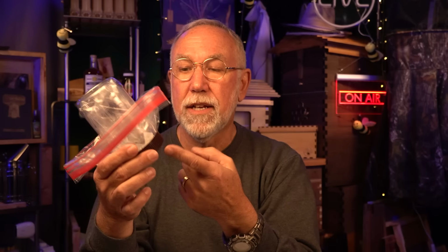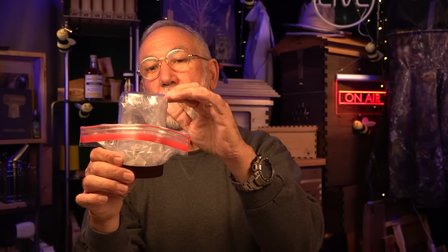Plus, if you're in an area where you get dramatic temperature swings, line your jar, and make it a plastic jar again because you have to drill holes in it. If you line your jar with a good quality food grade bag and fill it with that first, now we just took away the risk of expansion forcing the syrup down onto your bees.